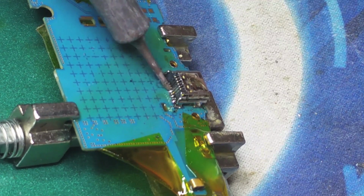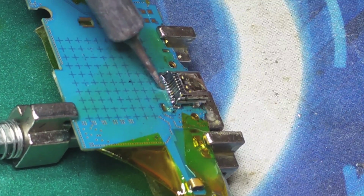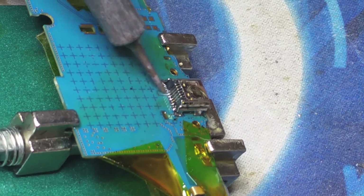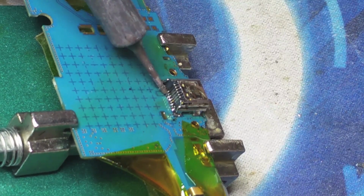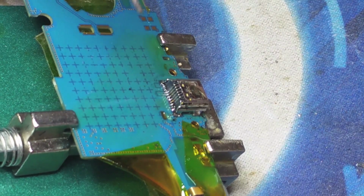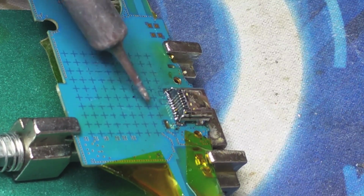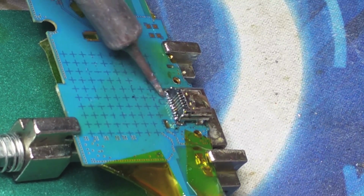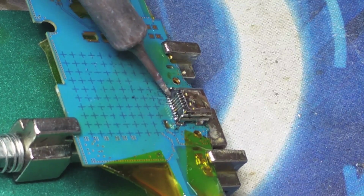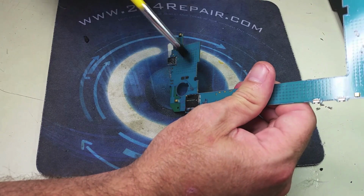Okay, at this moment we are doing the finishing touches, making sure that everything is properly soldered. And then the next step will be to clean up the logic board and the charging port with the denatured alcohol. You can use the denatured alcohol, you can use isopropyl alcohol. If you do, make sure that there is really little water content in it.